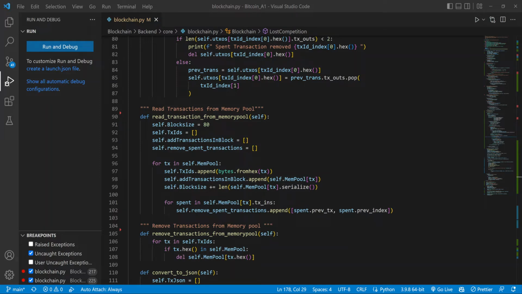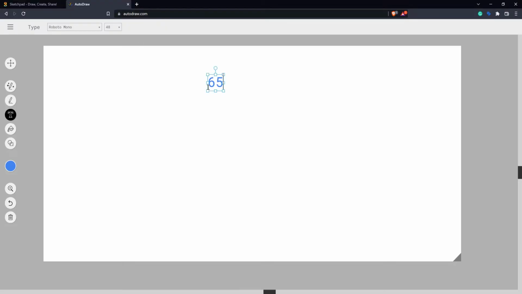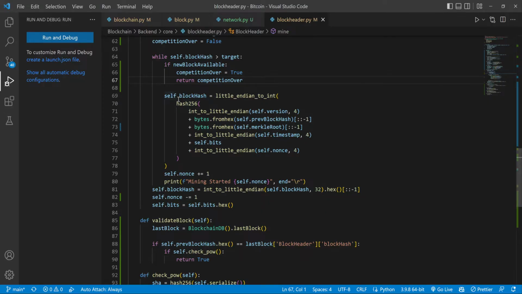So let's understand what this target difficulty is. Target difficulty is just a number. Let's say this is one random number. In order to mine the block successfully, the miner has to find a solution, or a number, that is less than this number. We have already implemented this functionality inside the block header class. Right here, we can just change the nonce value to generate a new number, and then we will compare that number against the target. If the number is less than the target, that means we have successfully mined the block. Now we will see how to adjust the target difficulty.